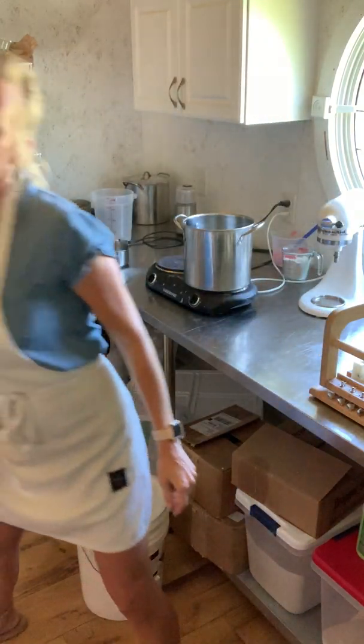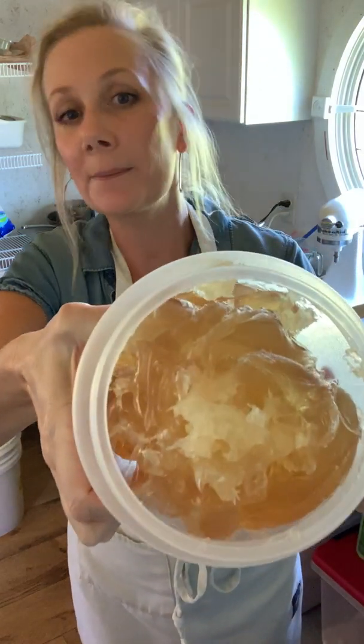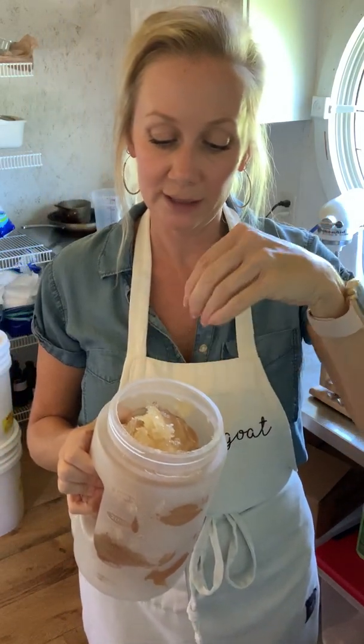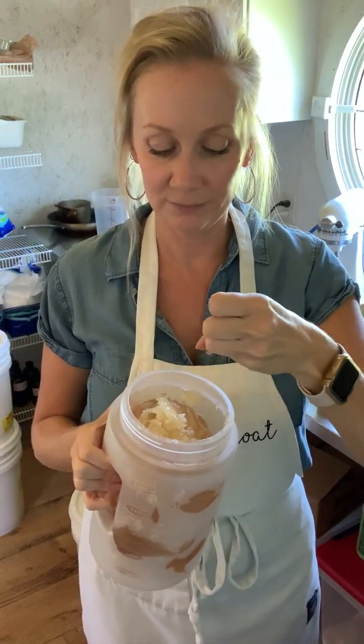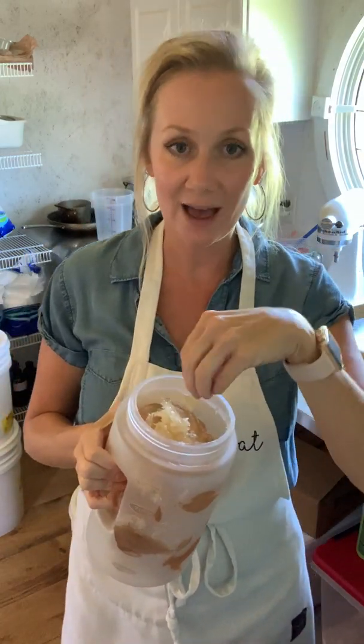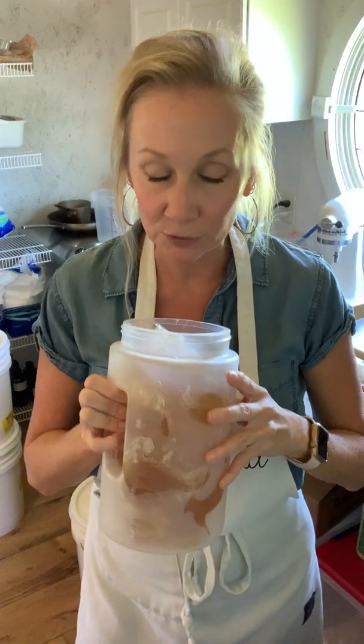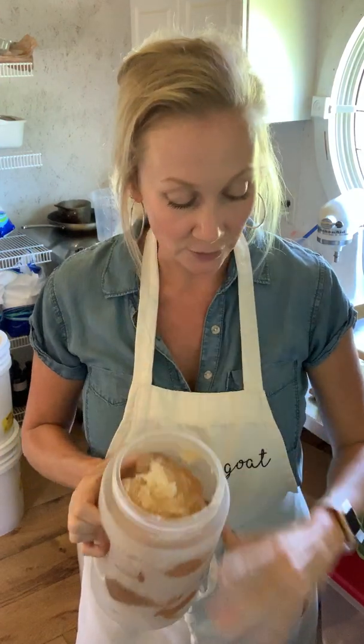And this paste smells amazing. It's actually unscented though, but this is the consistency of what it looks like. I don't want to touch it, but it's like a honey consistency or gooey taffy. There's the consistency. It's like taffy, because if I were to pick it up, it would be stringy. But it smells so good. The unscented, y'all, it smells so good.